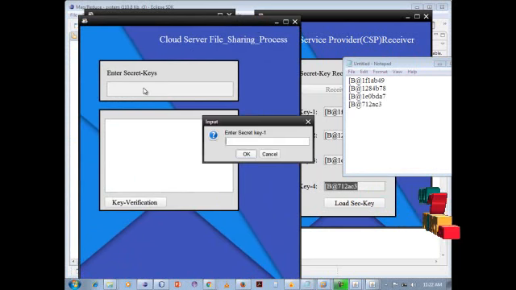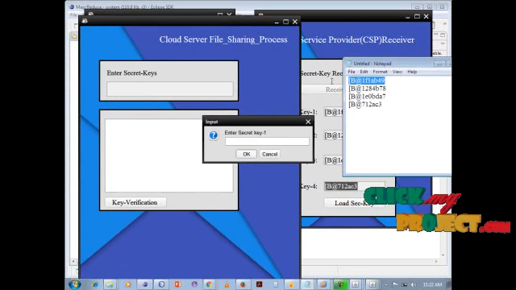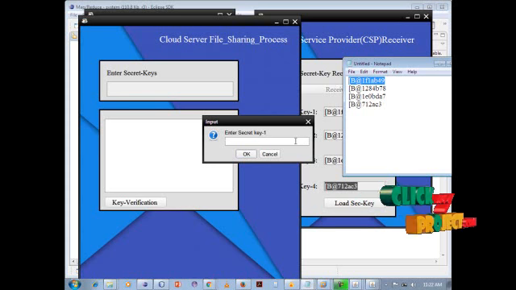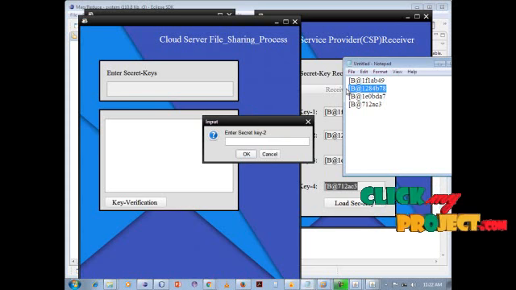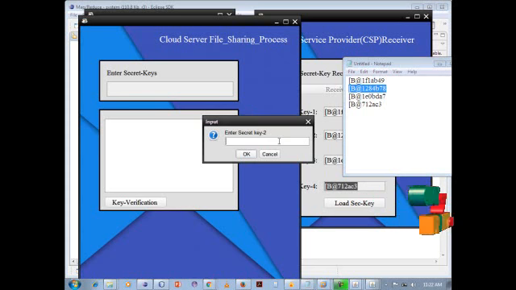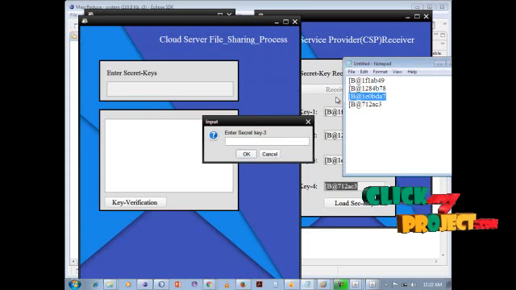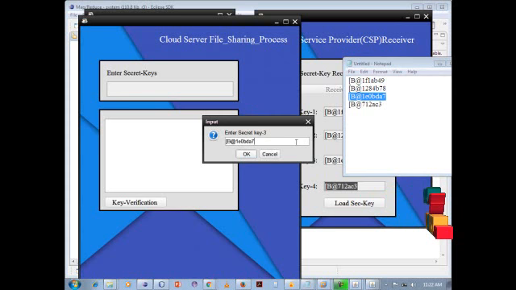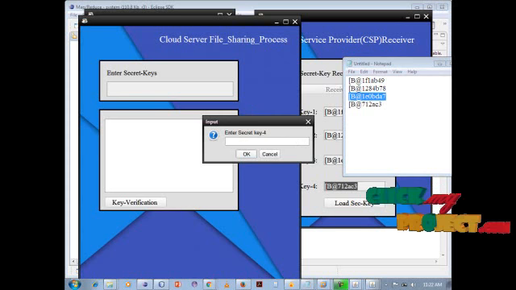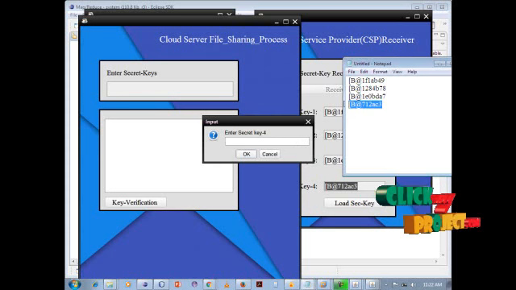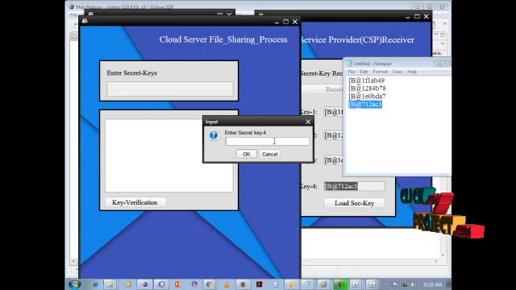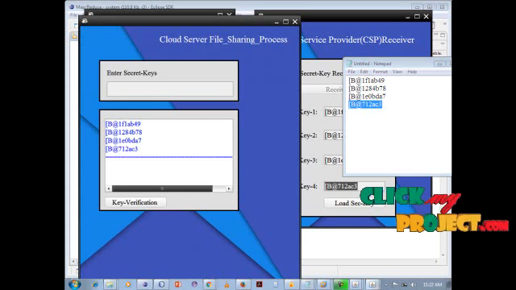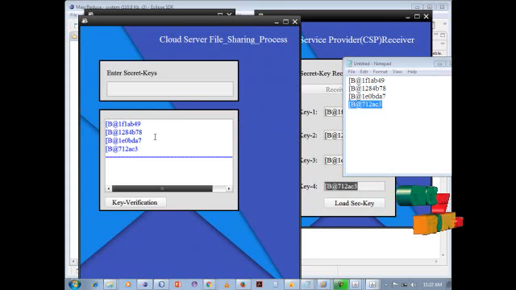So click this secret keys, enter the secret key 1. It is a secret key. So copy this field. So it is in secret key 2. So copy and paste. So it is a secret key. If it is given any wrong key, the error message is displayed: the data is not allocated for servers. So copy this key and paste it as key 4. So these keys are displayed in this text field and it is a key verification process.